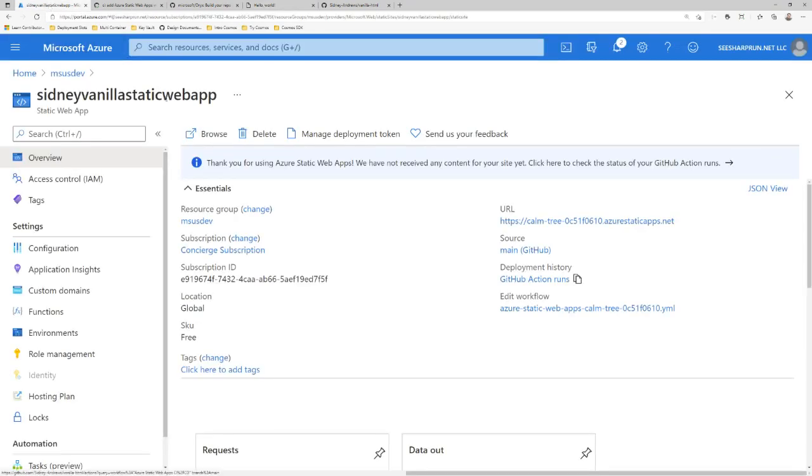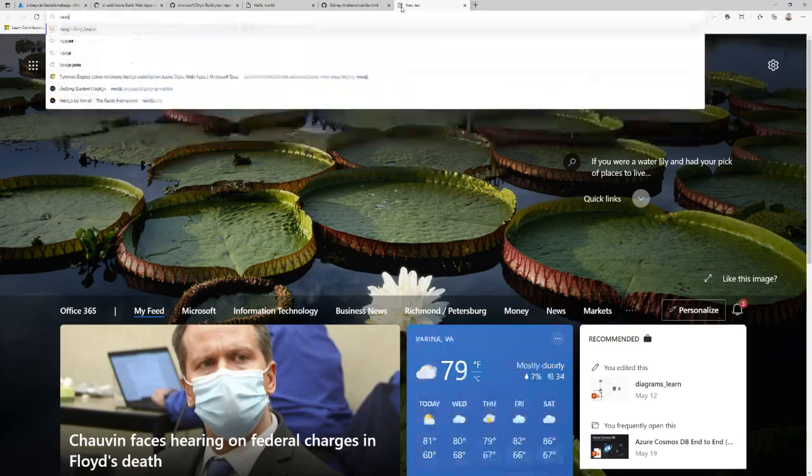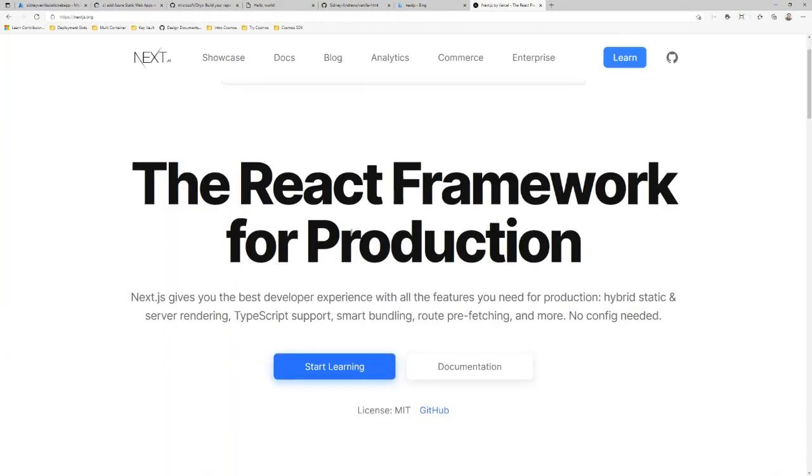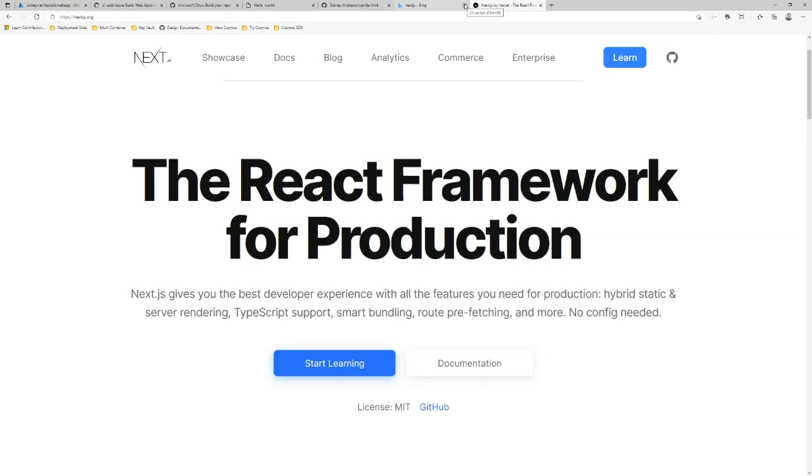We can take it a step further. We can go in and do the same thing for more complex applications. If you've never used it before, Next.js is a framework that's running on top of React. And it's really great if you're like me and you just like to create something quick and minimize the amount of friction to get to your application. I love Next.js for that.